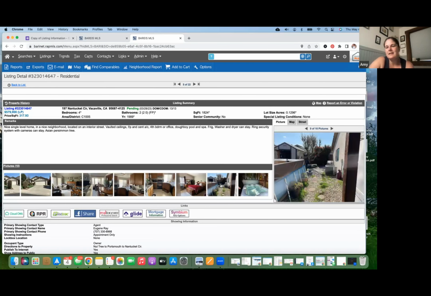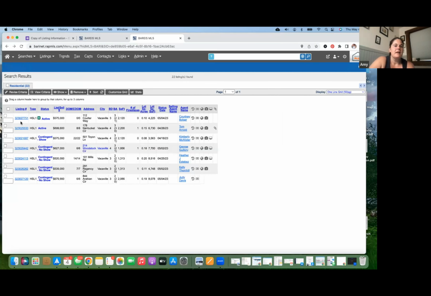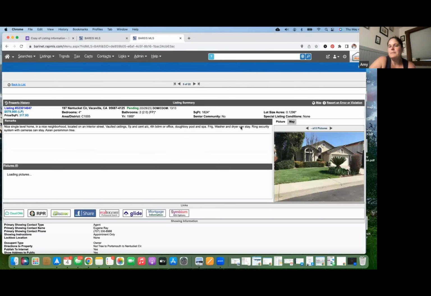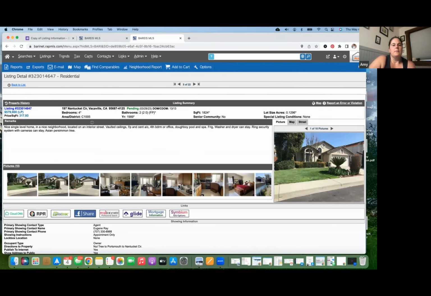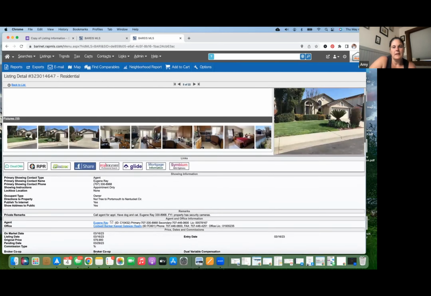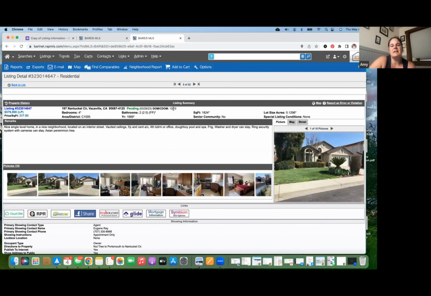And it does look like maybe because there's not very, oh, I hit the back button. There's not very many pictures of this one. It does look like potentially, there we go. The whole backyard might be the pool. And it did go into contract pretty quickly. It should be closing soon, would be my guess. Just looking. So see, it says like days on market were 13 and it's pending.